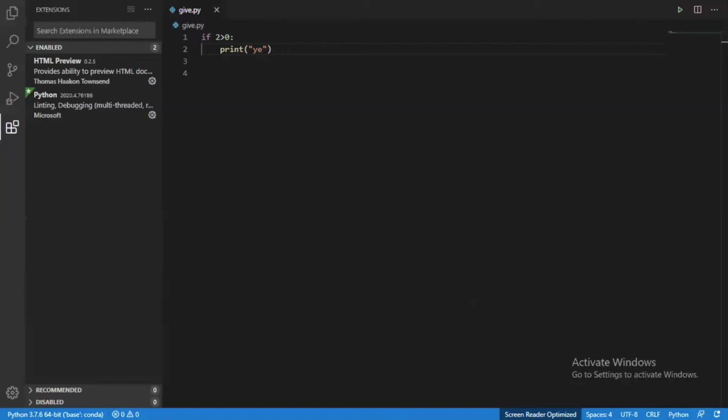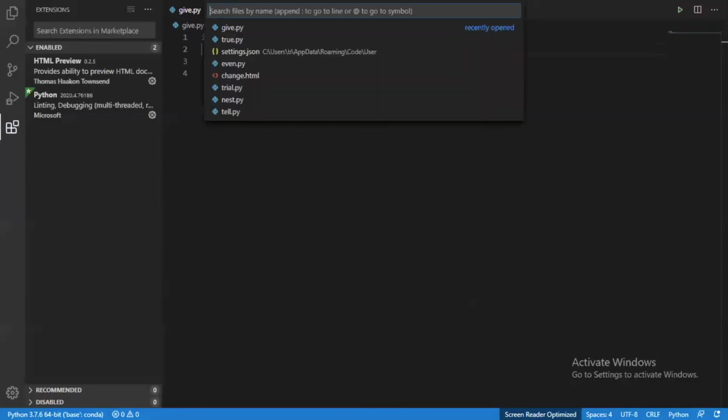It gives you the list of recent files that you may have opened in the last few VS Code work timings. Search files by name, append colon to go to line or at to go to symbol, combo box has autocomplete editable. Give true.py 2 of 8.